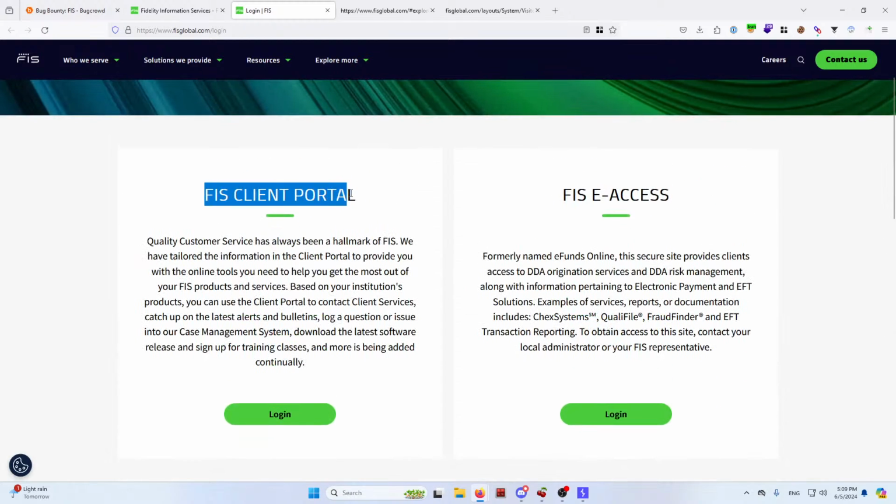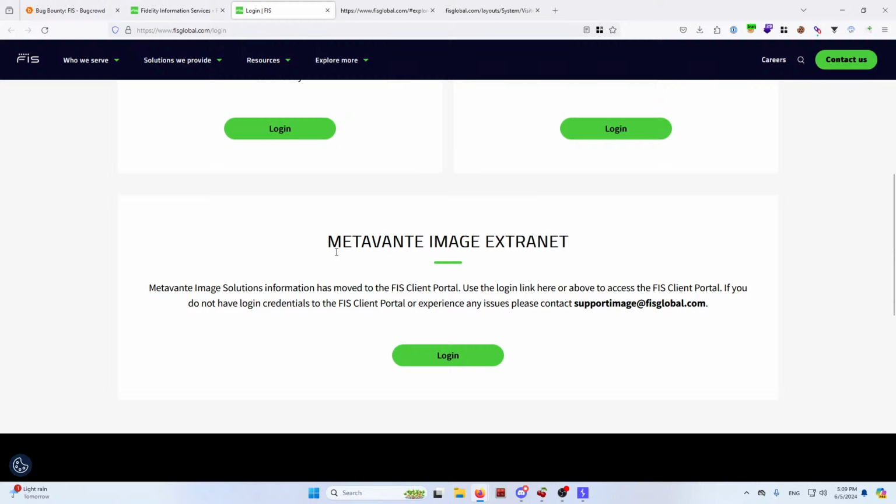So as we can see, there is a client portal, there is e-access, and there is a Metavante image extranet or something like that. But it's moved to the client portal. So when you see something like "has moved", it seems like there was a certain functionality, but it was migrated.